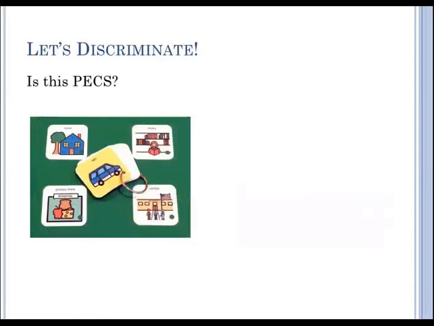Okay, so this one as well is not an example of PECS because there's no evidence of any exchanging happening. These are symbols, and we might use these symbols in PECS, but themselves, the symbols, they're not PECS. We would call these picture communication symbols. That's the brand. So if you want to call them by the brand name, you could call them picture communication symbols. And the abbreviation for that, and here's where some of the confusion comes, picture communication symbols, PCS. And PECS is just one additional letter. That's where part of the confusion sometimes comes, I think.